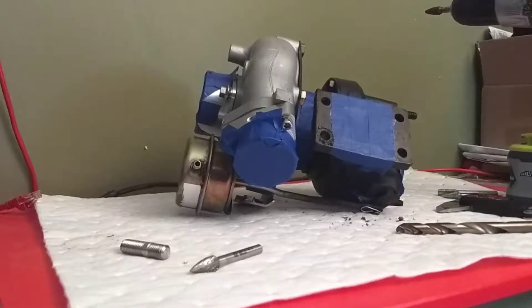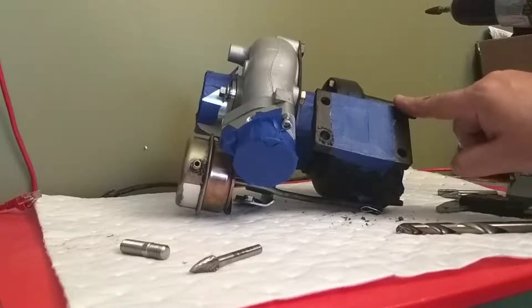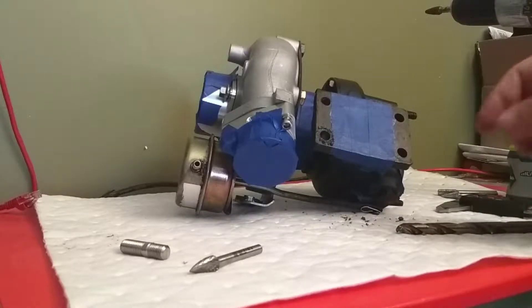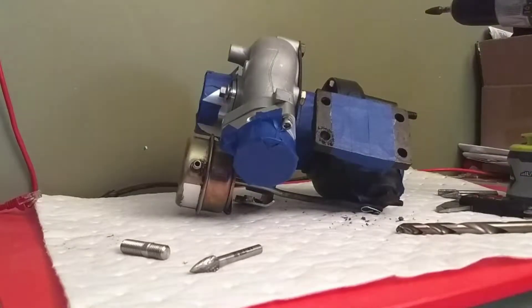We're going to open it up a little bit wider after that, just to get an idea — because we don't want to open this hole up and have it floating in an upwards or downwards direction, ending up with a big gap between them. That's what I'm trying to avoid. So it's going to take some time to plan it out, but it'll be worth it in the end.